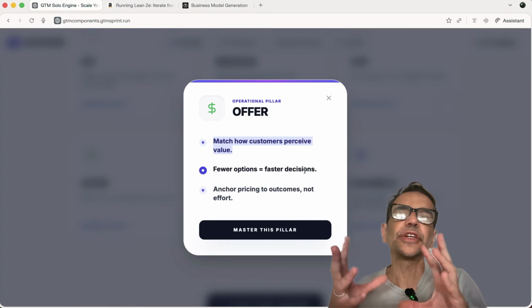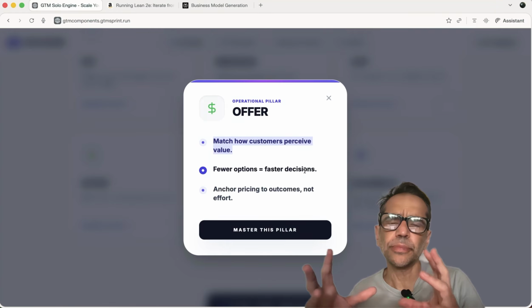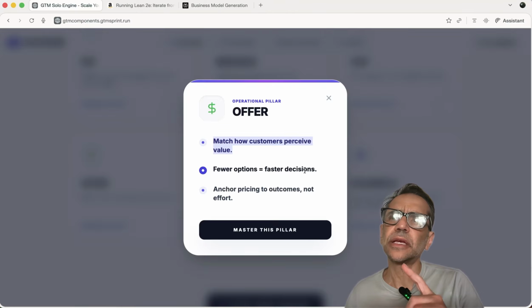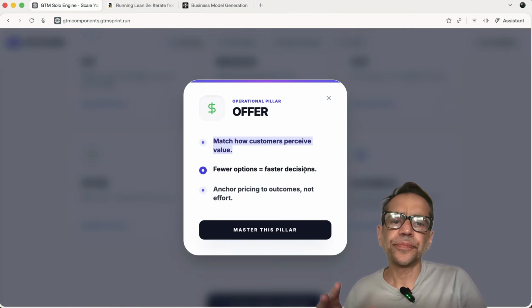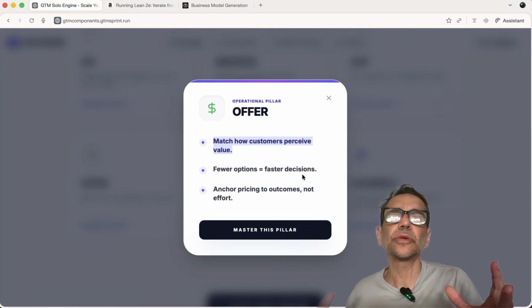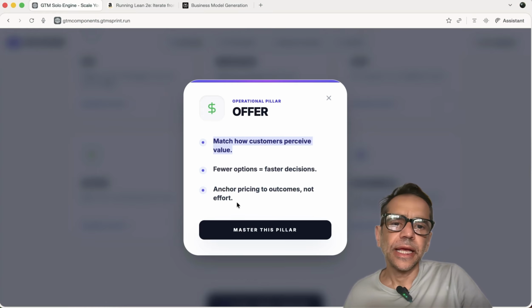Oftentimes there is a whole thing around the free components when you're pricing. That's the behavioral economics side of things. You want them to make a fast decision, so don't give them too many options. Just give them a maximum of 3 when you're pricing it.